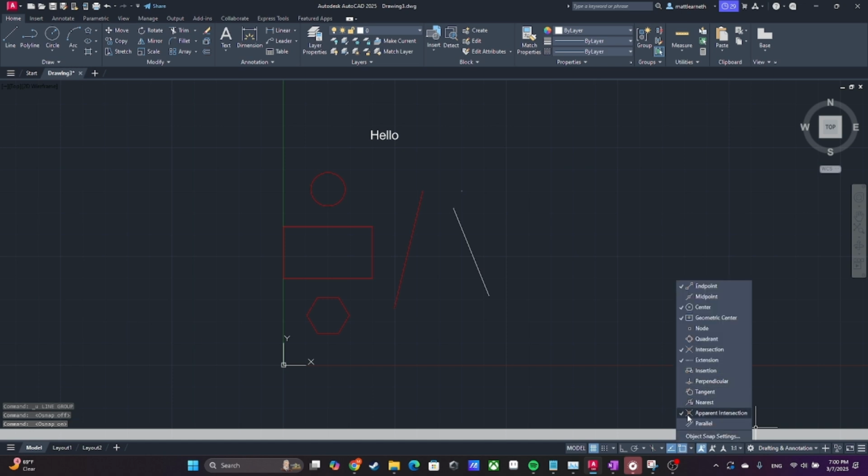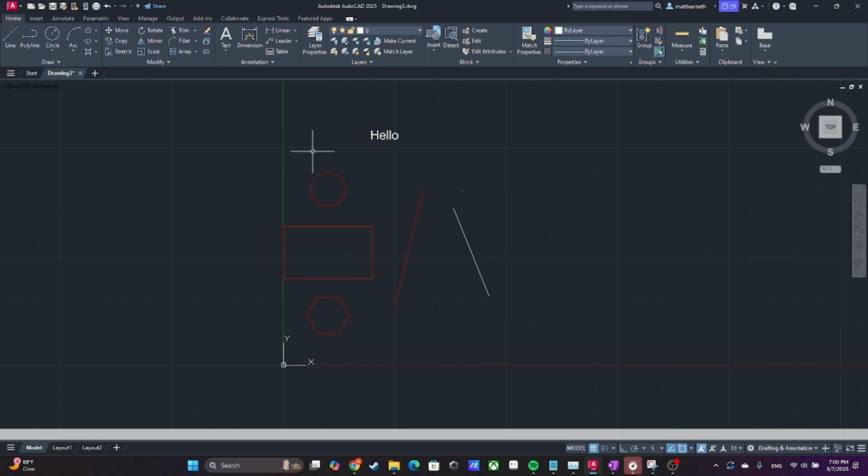And last, we have parallel. Parallel will help you draw any line that's parallel to another. Just like this, if we want to start a line here and make it parallel to this one, first hover over till we see the parallel symbol, and then see how the plus symbol is highlighted on that, we know that it's locked into the parallel, what line we want to be parallel with.